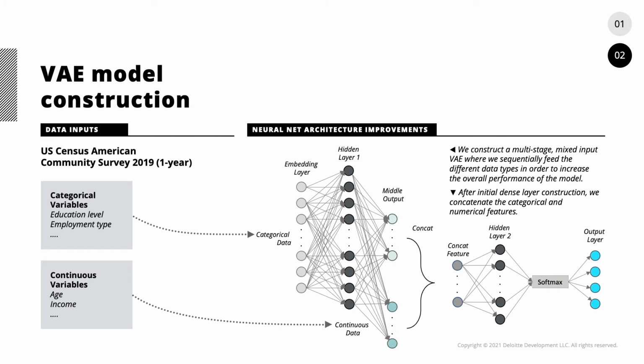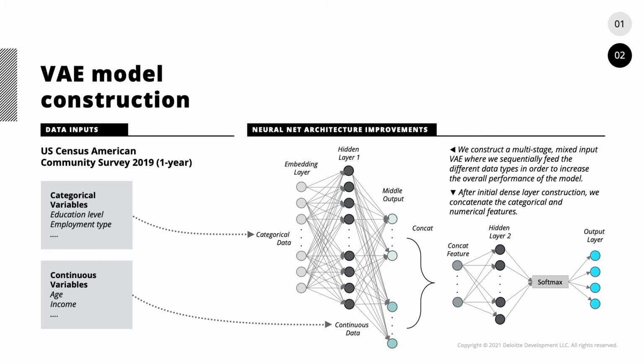Specifically for our first cut of the population synthesis pipeline, we have started by using 20 attributes that capture critical socio-demographic information that we want to generate. For instance, for the categorical data, an example could be educational level, employment type, etc. And some examples of the numerical data could be age, household income, personal income, etc. We are currently developing the VAE using TensorFlow and more specifically Keras.